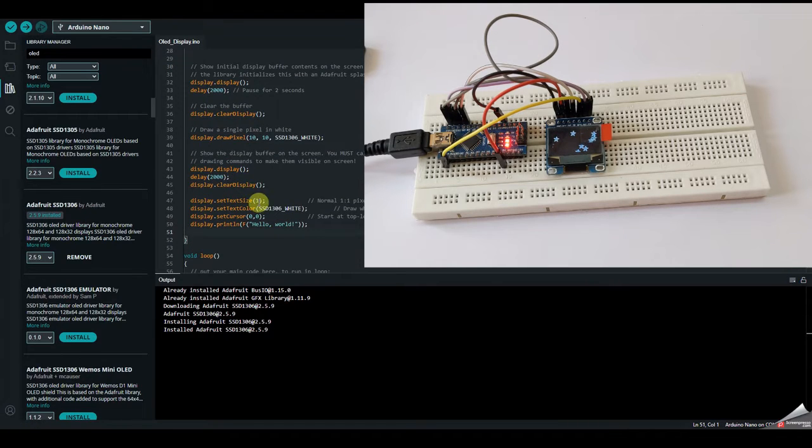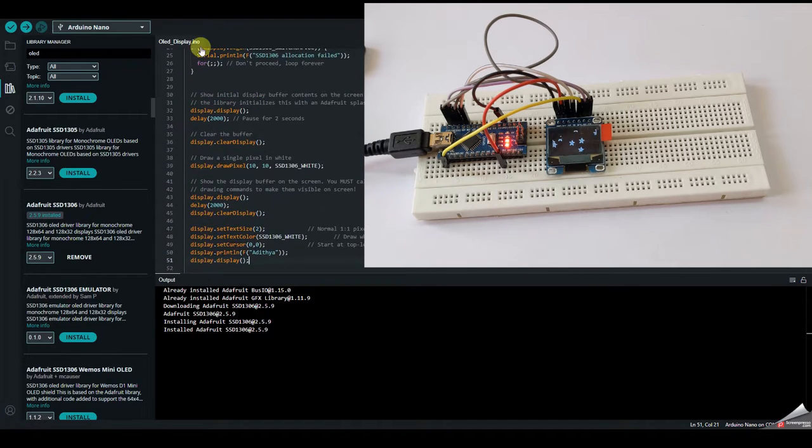So it clears the display and sets the text size to 1. Let's try to set the size to 2, then set the cursor to 0, and then display this. So let's say I want to display my name. I'll write my name, and after this we need to write display to show whatever is there in the buffer, which is Aditya.